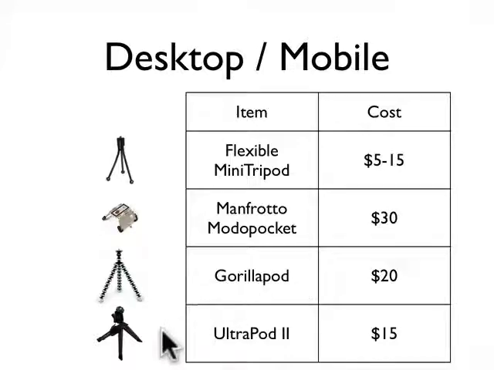The UltraPod 2 is a similar device in terms of functionality. It has fixed legs, and then it also has a piece of Velcro that's attached to one of the legs. The Velcro is something that you can use to wrap around, again, a fixed object in the room. Photographers will typically wrap this around a tree branch or a lamppost or some other object to fix their camera. Cost is around $15. So again, I would typically recommend getting either both or one of those 2 options, the GorillaPod or the UltraPod.